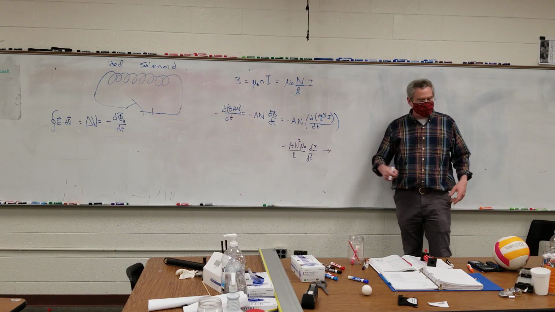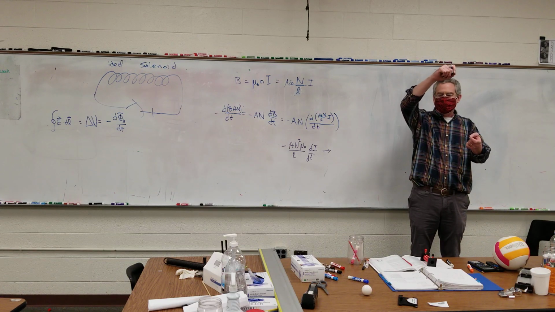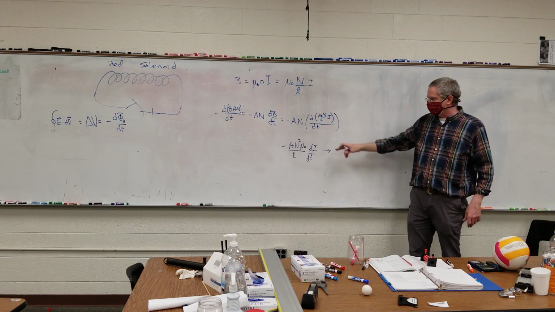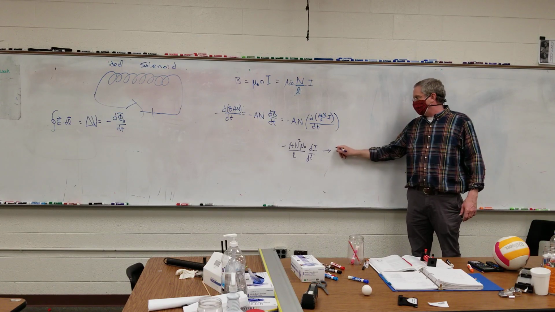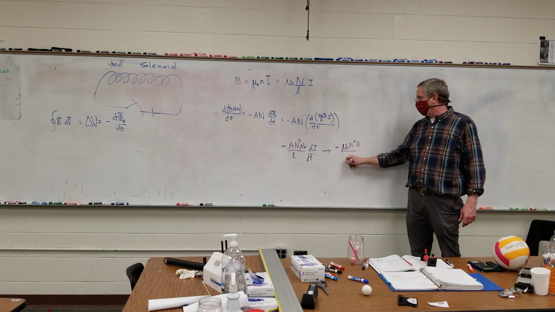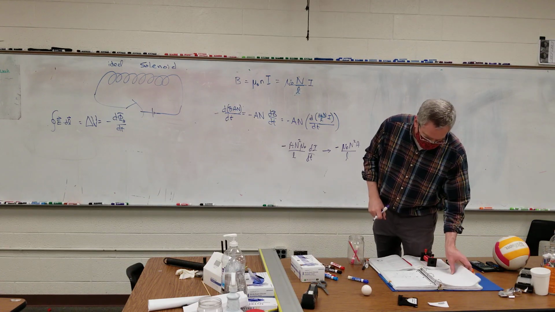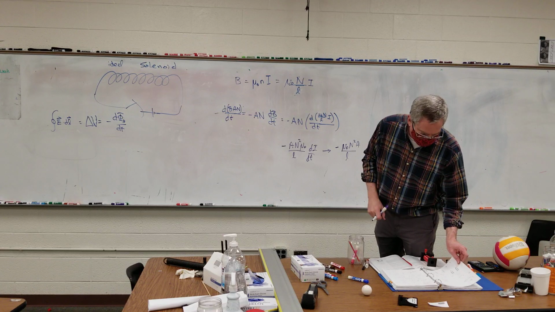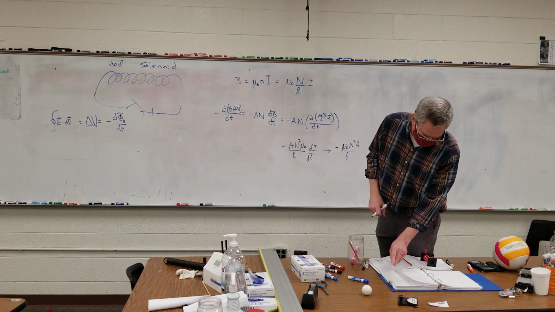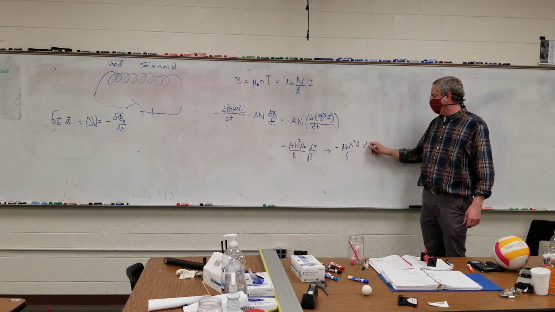So in the lab, you're going to do that. You'll have it set up, you'll turn it on, and you'll do a graph. I think I asked for a linear graph of current versus time so you can get the slope off of it. But putting it in a more common form, mu sub naught N squared A over L, and then a quick check to make sure I didn't do something silly there. Yep. Times dI/dt.